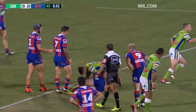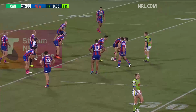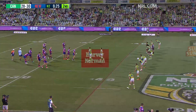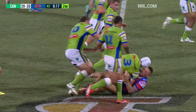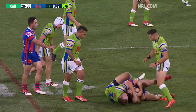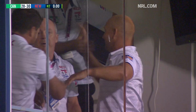He's been terrific, Fitzgibbon. He had a great game. Both him and Guerra. Look at Brownie. He's riding every emotion, barking instructions into the walkie-talkie as Ross up over the 30-metre line. So they're going to play it down here. Kenny Dow with a good run. Croker trying a strip one-on-one. So it was appealed out the ball. 5 seconds left. Guerra's going to put that down and just go to ground with it. 2-1. And Newcastle go back to back here at GIO Stadium in Canberra.